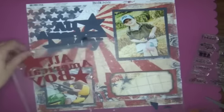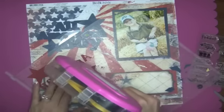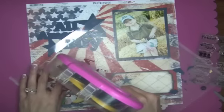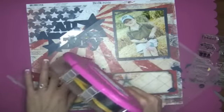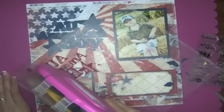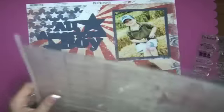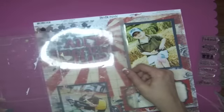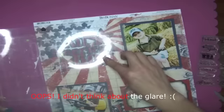Now I'm going to take my glue and I'm just going to adhere it to the spots, to the letters. I'm going to adhere tons and tons of adhesive to each letter. You could also use an adhesive pen. Once I have all the letters done, I'm just going to position it and try to let you guys see and myself see at the same time over my shadow layer, just like that.